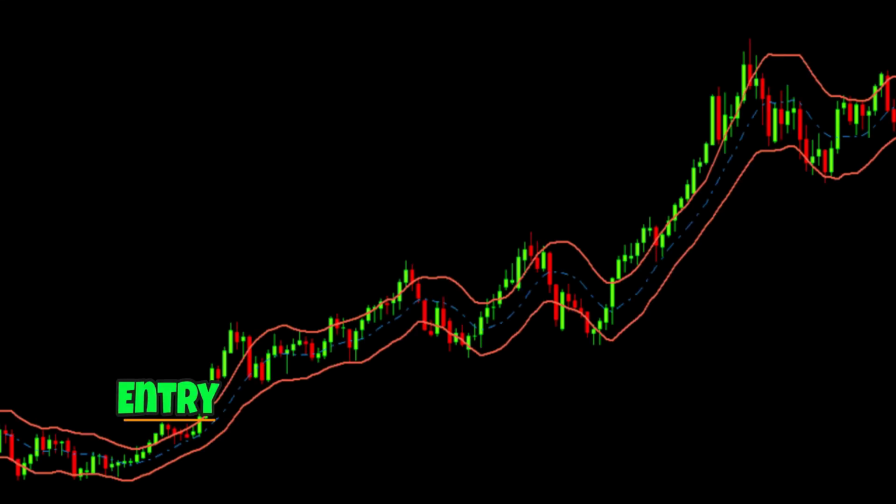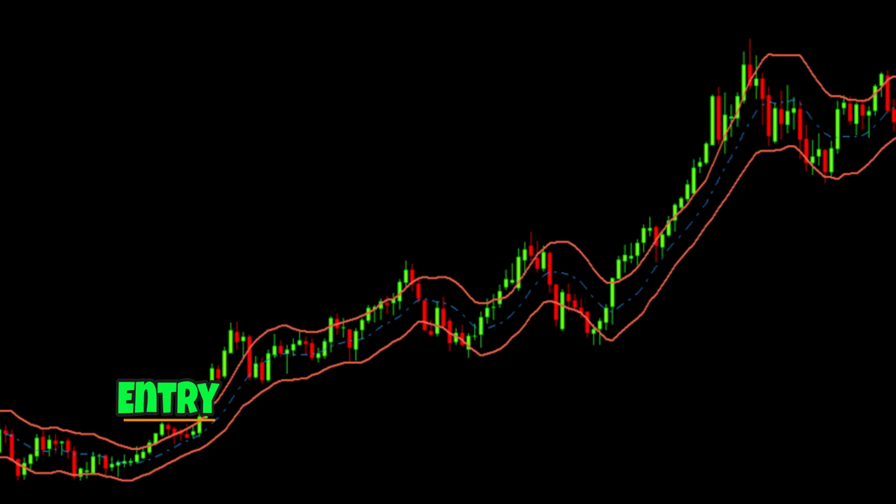Conditions for opening a position in the Keltner channel strategy. Preliminary signal, the candle breaks through the channel boundary and closes outside it. Main signal, the signal candle closes completely outside the channel. If 50% of the candle body remains in the channel, we are waiting for the next candle, which should close in the same direction. You can consider a signal candle, the body of which is 90% outside the channel.